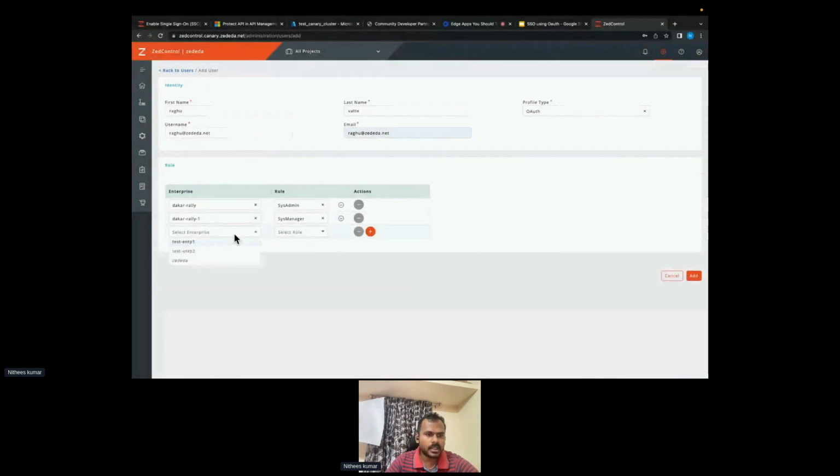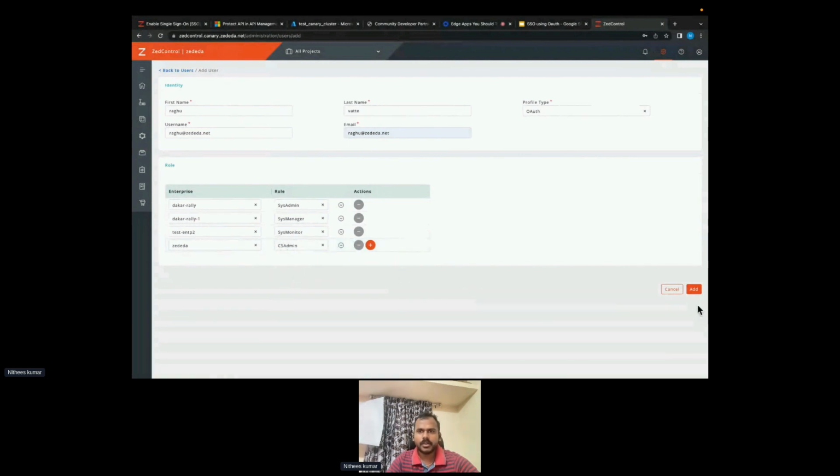And for another enterprise, I will be configuring sysmonitor, who can see all the objects present inside the Z cloud, but cannot modify those objects. And finally, for the parent enterprise, I will be configuring the user role as sysadmin.